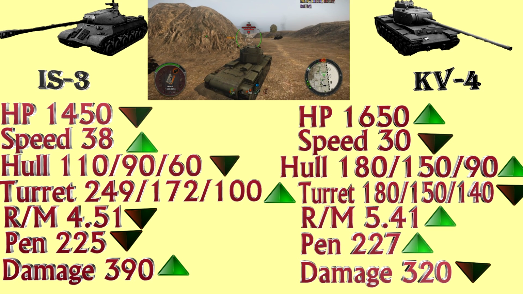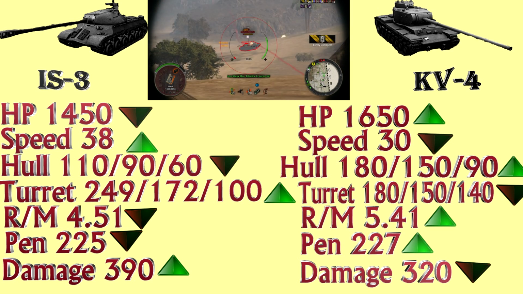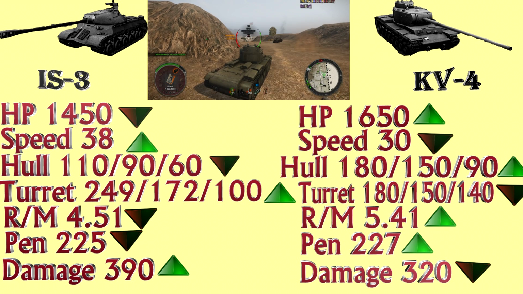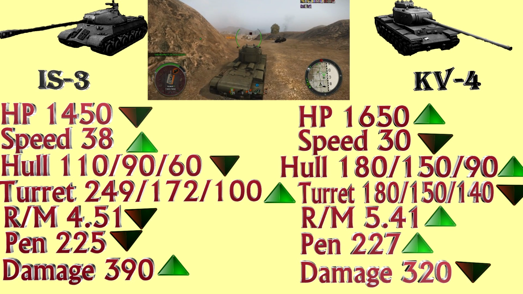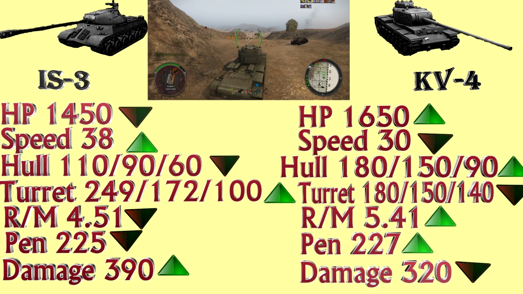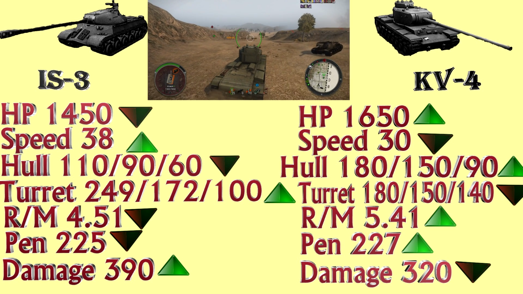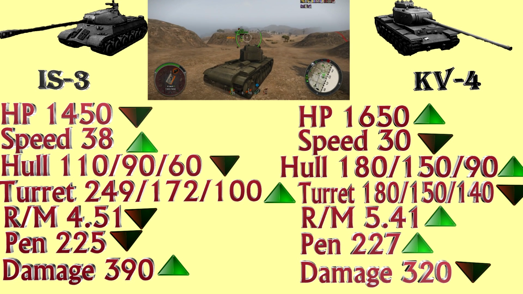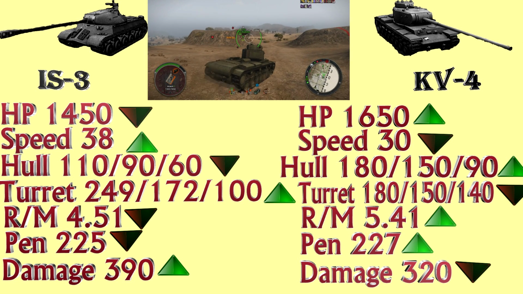The IS-3 is a lightweight tank. It can do about 30 to 38 easily on most terrain. It's not a bad tank at all. But the KV-4, you're a fat tank. You're going slow. So I give that to the IS-3, because there's so many times I've been in this KV-4 and I've tried to turn around to get back to my base and I'm like, oh my god, I'm going so slow. Yeah, it messes you up sometimes.